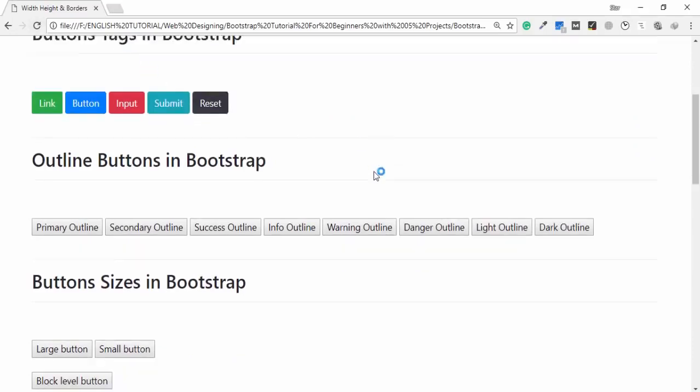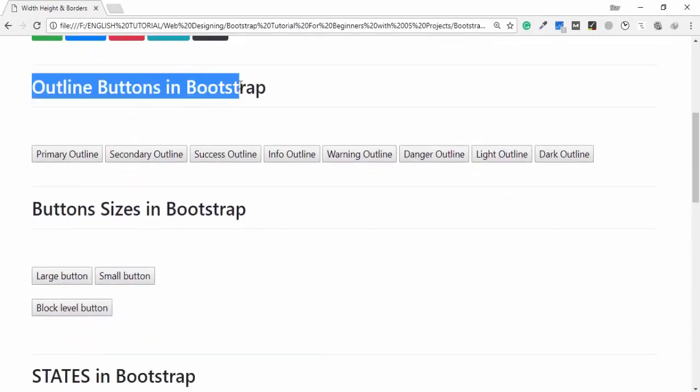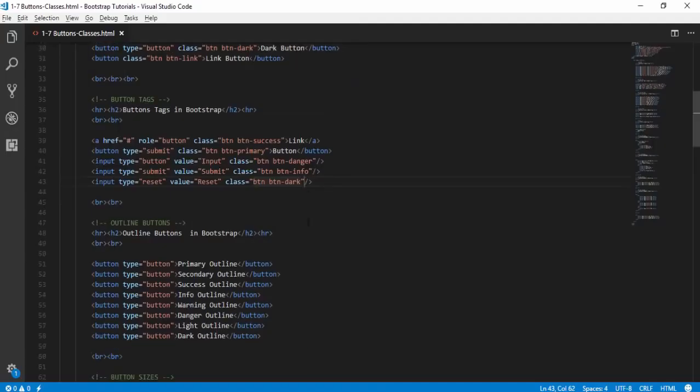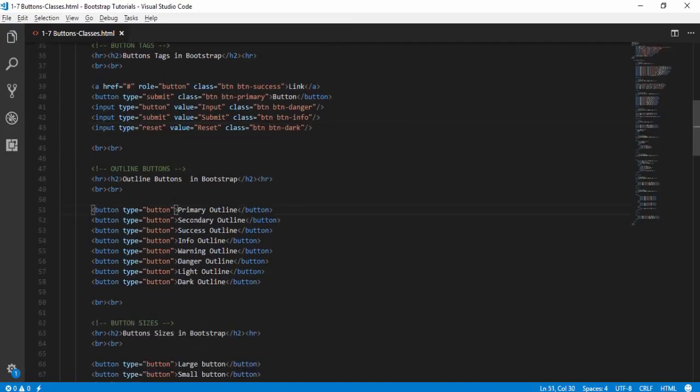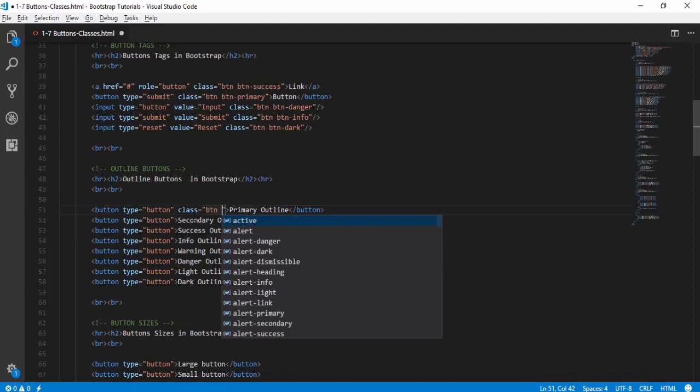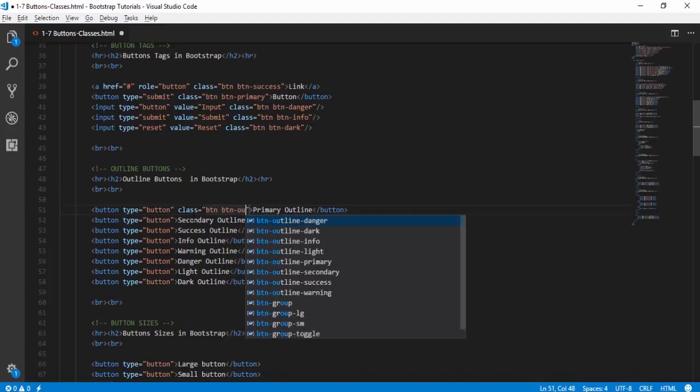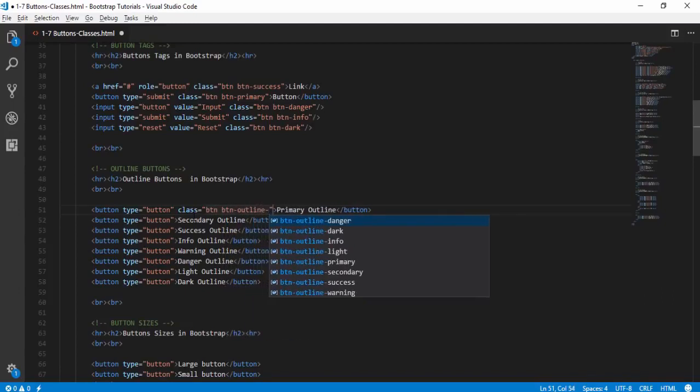Okay, guys, now another thing, outline button classes in Bootstrap. Outline classes display the colors on the button's outside. So I use the same class, just change one thing: after btn, you need to write btn hyphen outline, and then assign the color.